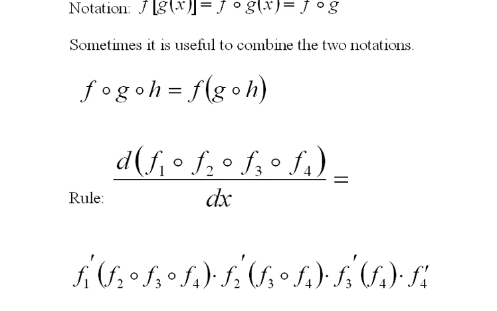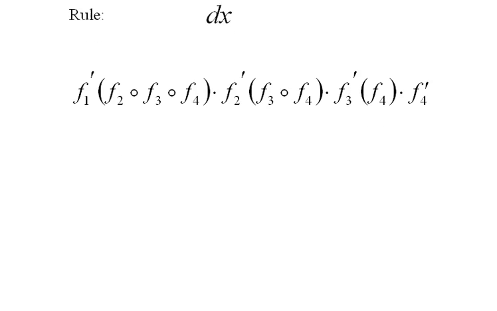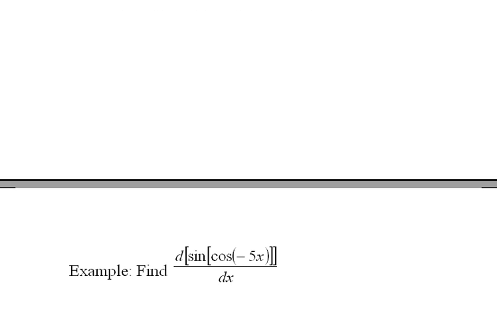The example we're going to do is only going to have three functions, but again, you can see how this would be expanded. And the example we're going to do is the derivative of the sine of the cosine of negative 5x. So we see we have three functions in there: we've got negative 5x inside the cosine, and all of this is inside the sine.